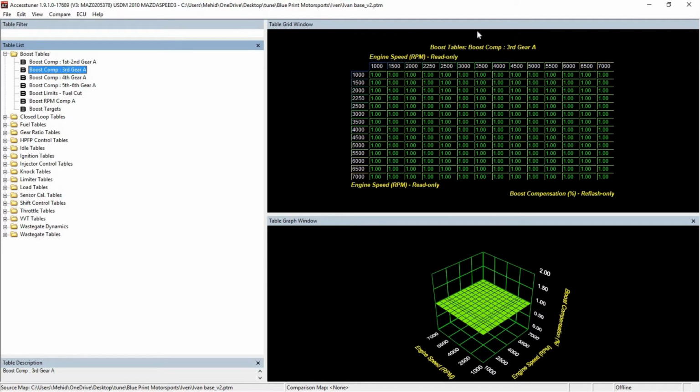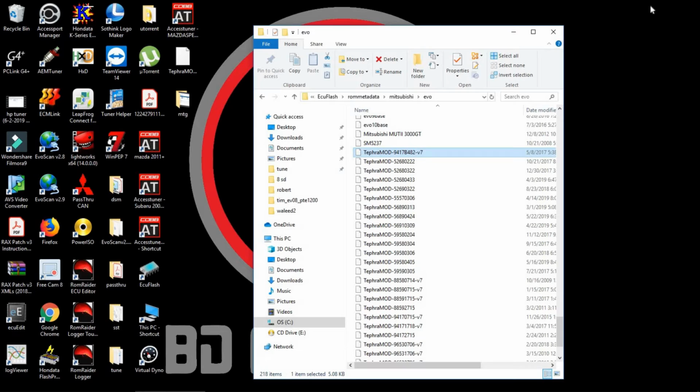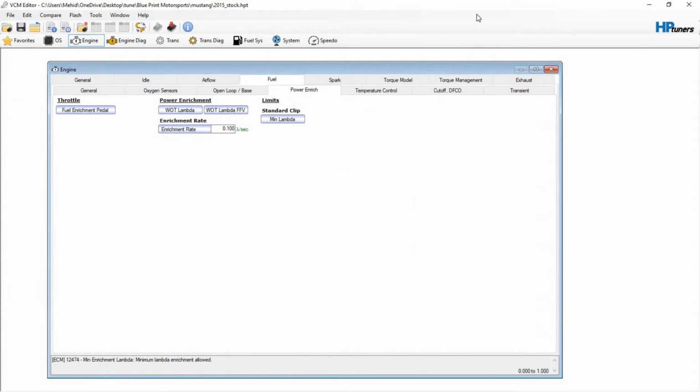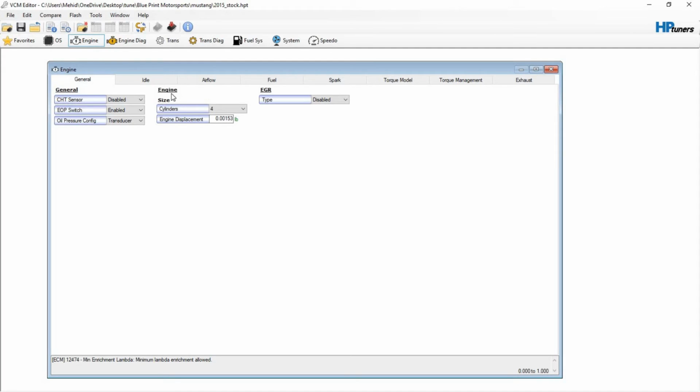Cobb is controlled by Cobb, so whatever they think is necessary, they only put. ECU Flash is an open community. Anyone can add to it, so you usually get more robust tables and ROMs, and it's always being developed, especially on the Evo, thanks to Tephra, David Shirley, and a whole bunch of other people. They're developing the interface really well, adding tables from the stock ECU and discovering new things. Same thing with HP Tuners, the American guys. It's basically reading your ROMs and putting it in an interface where you can understand, and it's much superior to a few other ones that you saw.